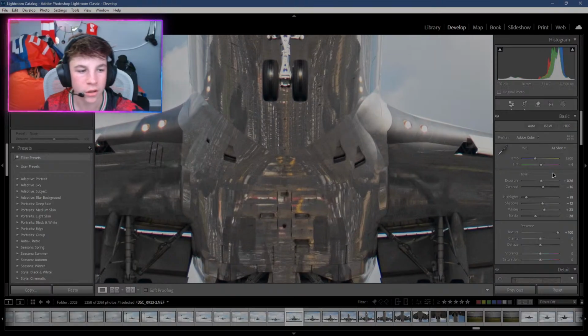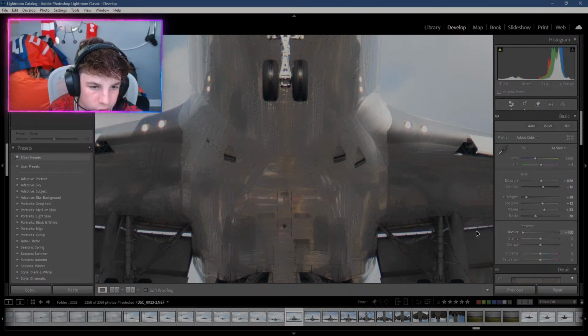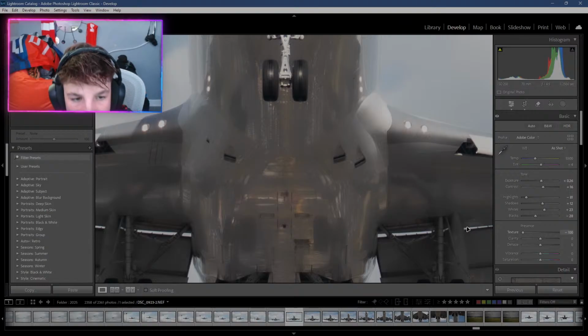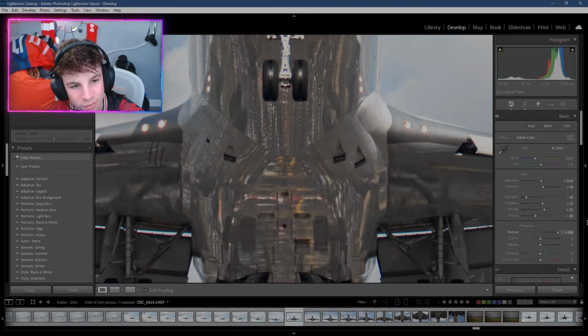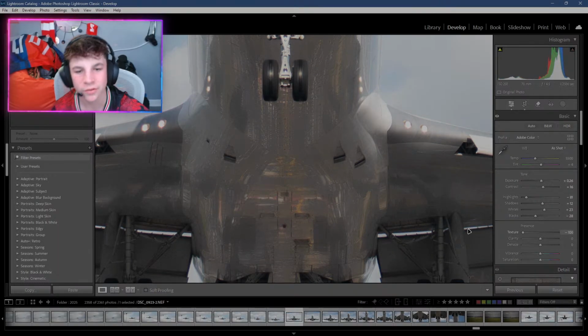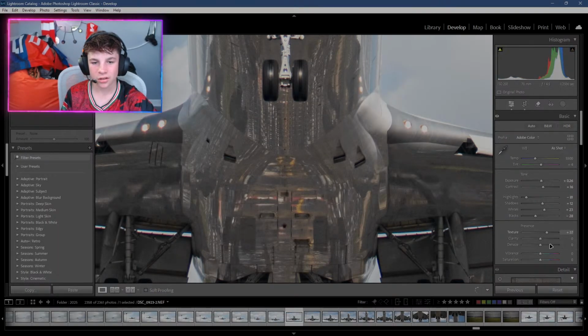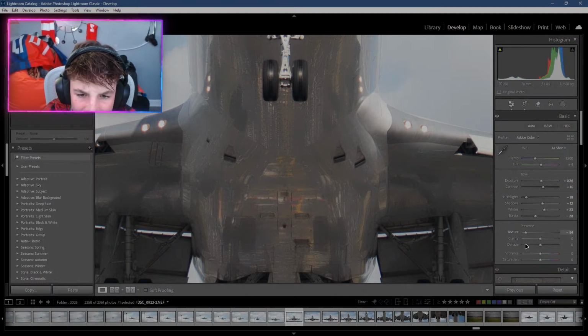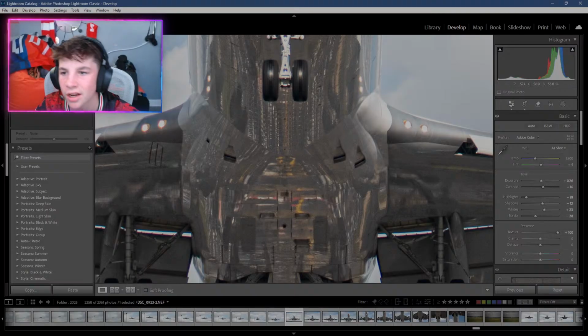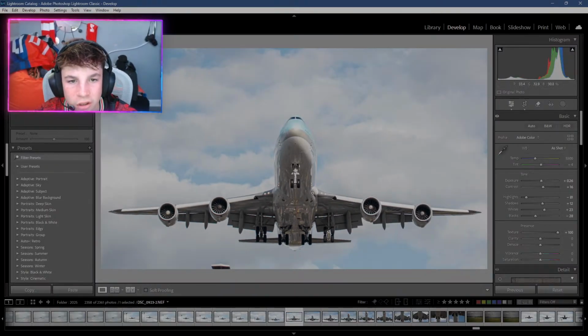If you have a look, and then if you bring up the texture, it does bring the noise out. Like you see there, there's noise. Low texture just makes it blurry. High texture brings it out. I could maybe get Elijah's photo into focus, but not really. Like you see here, this is a reflection of the road. If you bring it out, you can see it clearer, but it also just looks sharp.